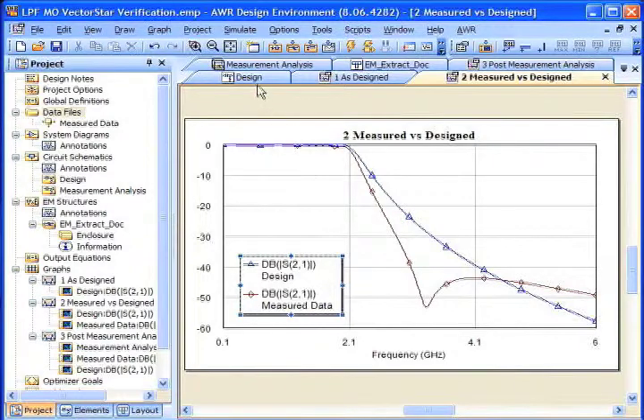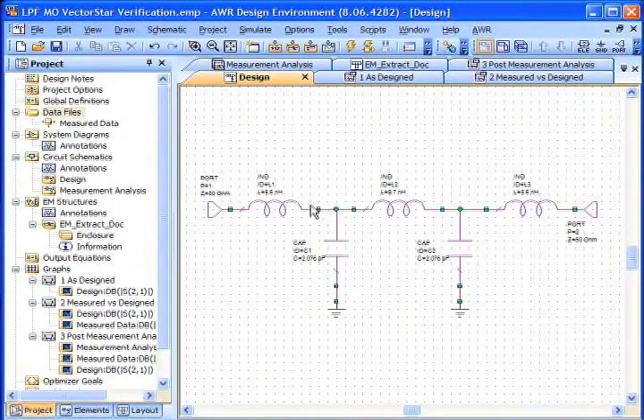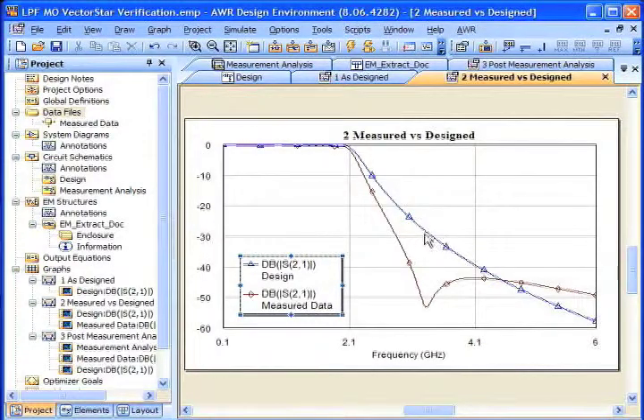The other effect is that in our original design, if we go back to the schematic here, we have just wires coupling those components together. Those are real traces on a PC board when we fabricate this thing, and so those things are going to introduce loss or mismatch that are going to impact our performance. My guess is that as we delve into this design and look at it in a little bit more detail, those things are going to be a factor.